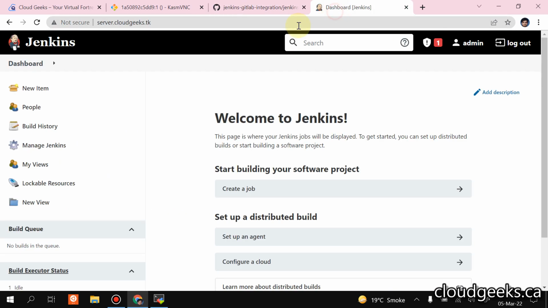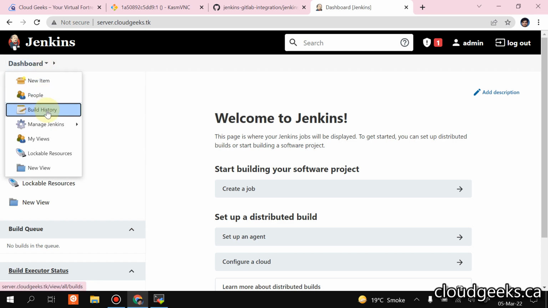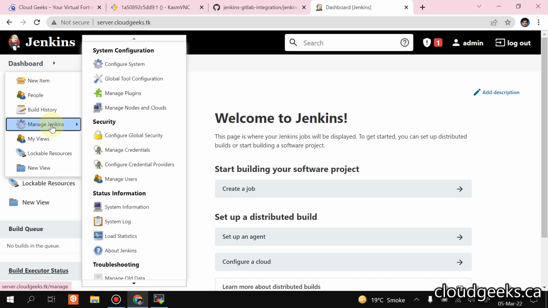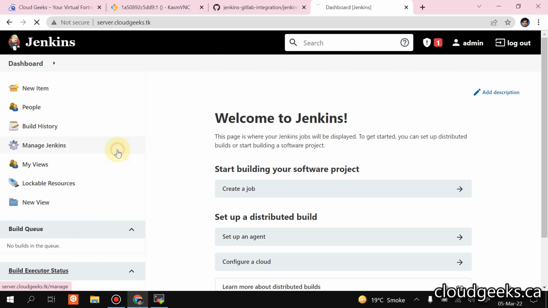In Jenkins, I'm not going to set any GitLab plugin. So how we can access that API? Simply, I'm going to use the simple stuff. Navigate to this dashboard, click this small arrow, manage Jenkins, here security, manage credentials.